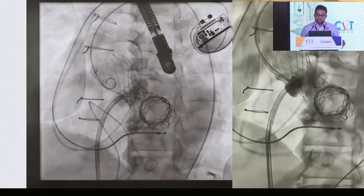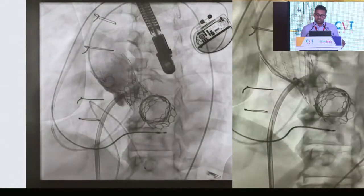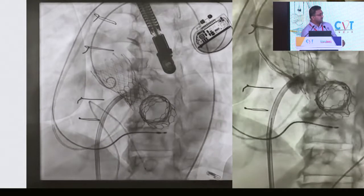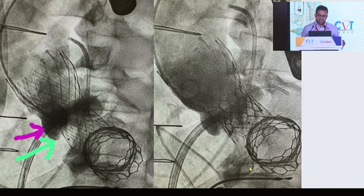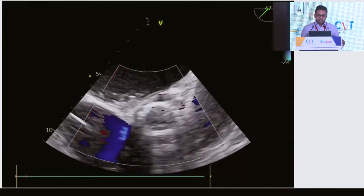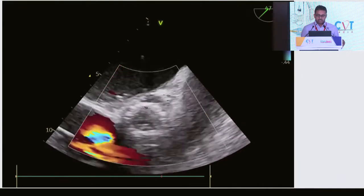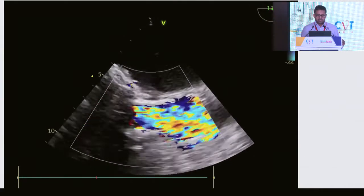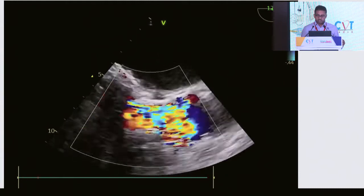And this is just a recap of what it was before. You can see here the landing zones defined there, and here this is the landing zone we got. And this is just another recap of the still images, and we clearly managed to sandwich the TAVR valve leaflets inside the Sapien. This is the post-echo. Clearly, the AR is gone as expected. And on the long axis, also, the patient had a very good outcome and was discharged.